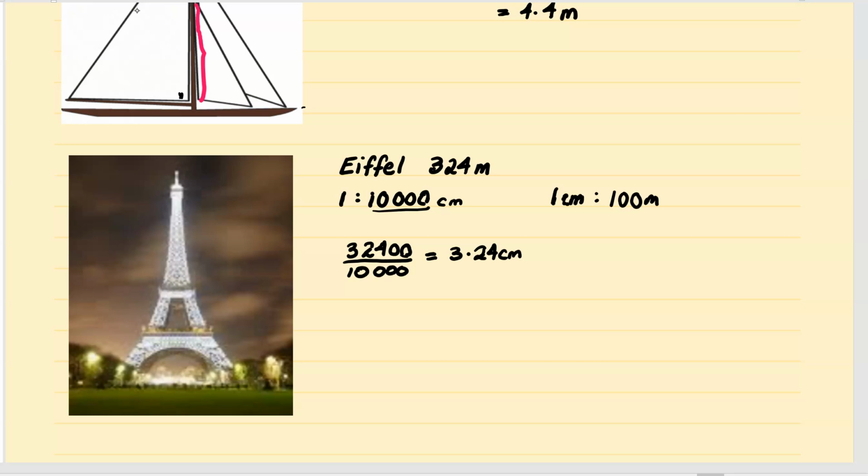Obviously, if we want to make that bigger, then I could choose, all right, what if we went 1 is to 4,000? So same deal, we're going to say the actual length, 32,400, divide by now 4,000, that's my new scale factor. Okay, and pop that in your calculator, and that means we'll draw 8.1 centimetres, or the model will be 8.1 centimetres high. That'll be to scale, and it's all good.